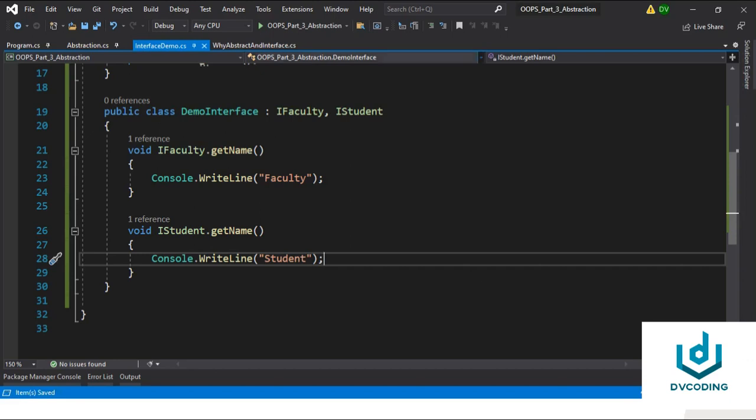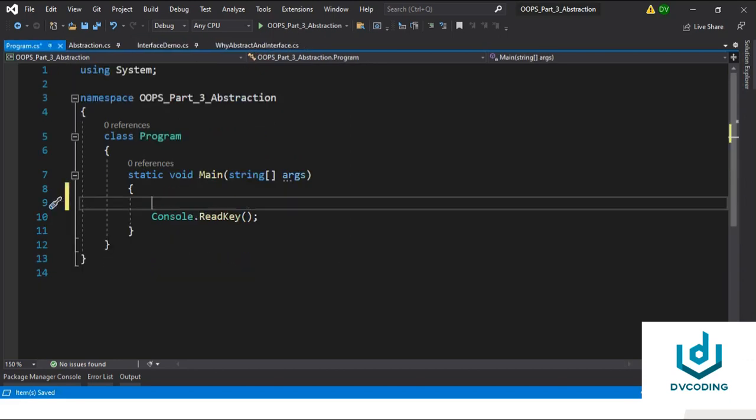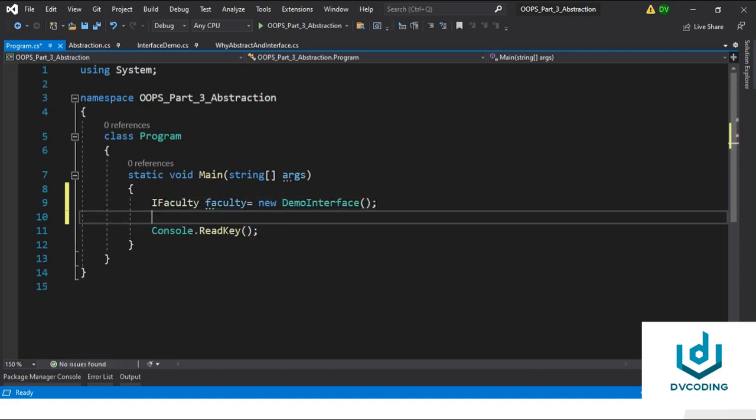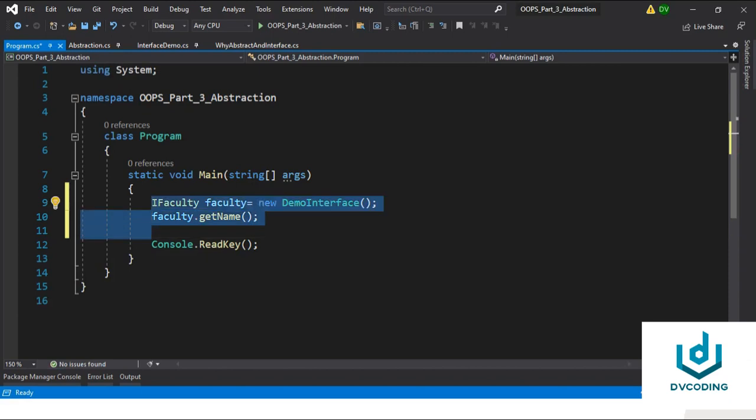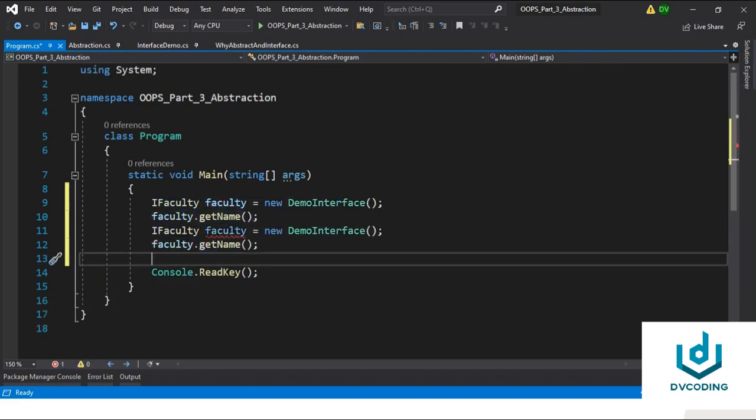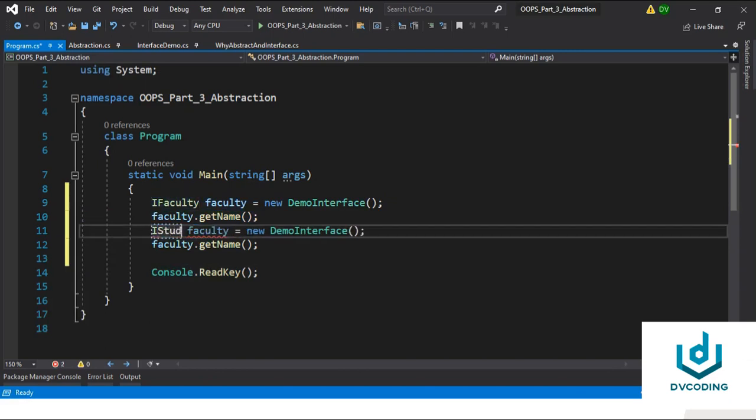You can call in the main method, creating the object of new Demo, and hold the reference variable of IFaculty. Faculty.getName, and another IStudent object, student.